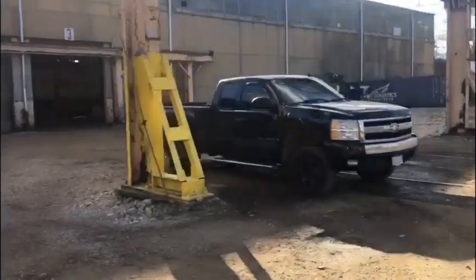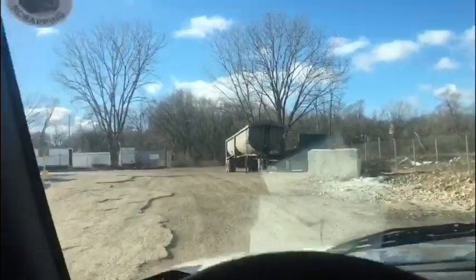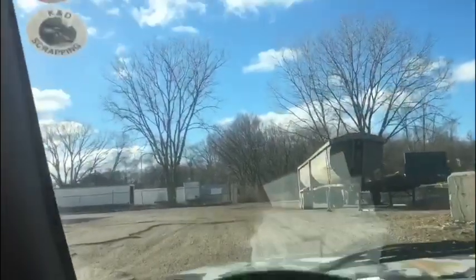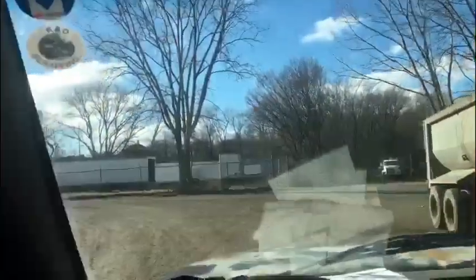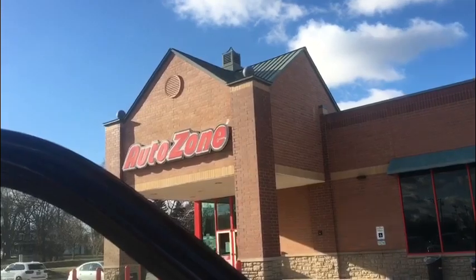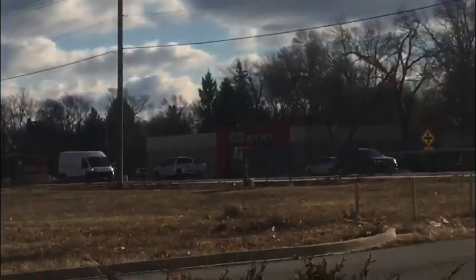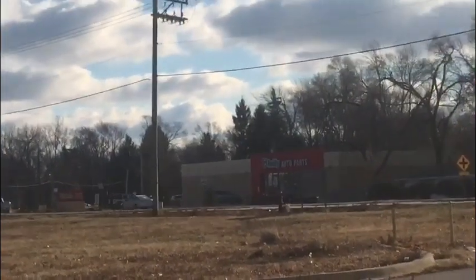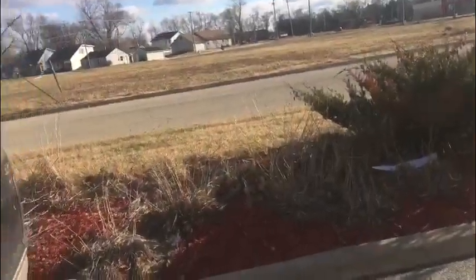Wow. Remember last summer when that truck was almost mint condition? Not anymore. So, hopefully my kid will be happy there. Here at good old AutoZone. In my opinion, it's so much better than the competition across the street. I mean, I don't know.